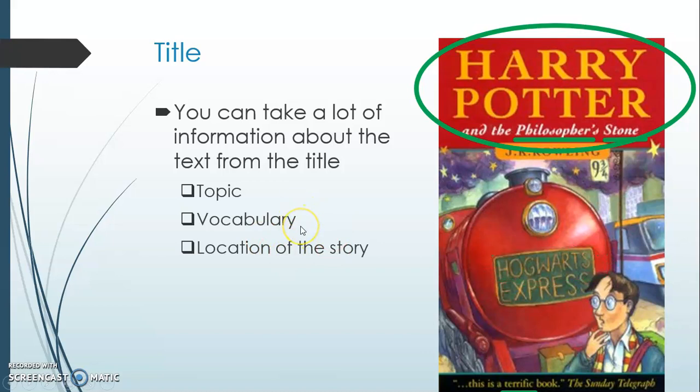After that, you can learn about the location of the story. So in here we have one tip. What is the location of the story? La ubicación de la historia. Okay. So in this example, what is the location of the story, guys? Good job. We have it in here. Hogwarts. We can find about the characters in the story too. So, what character can we know in this book? Harry Potter. Good job, guys. So you see, we can find a lot of information from the title.